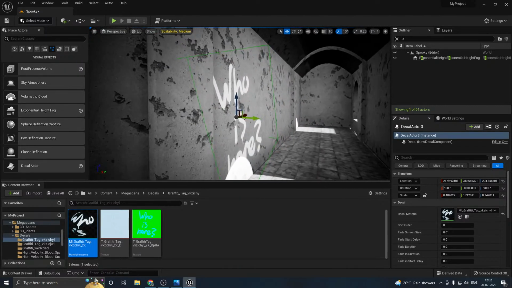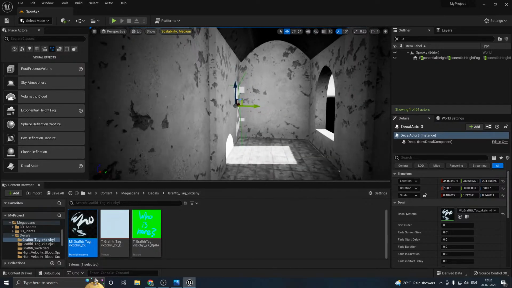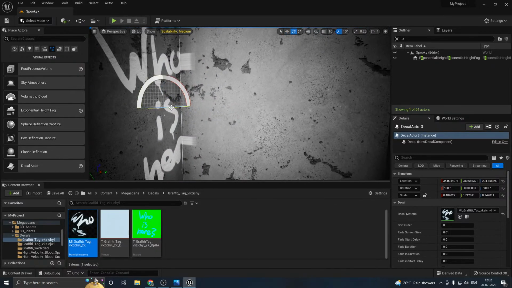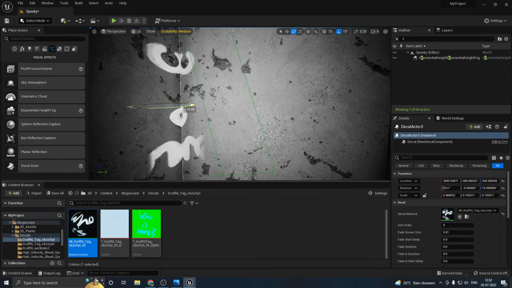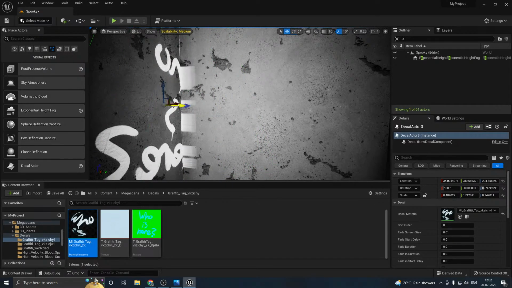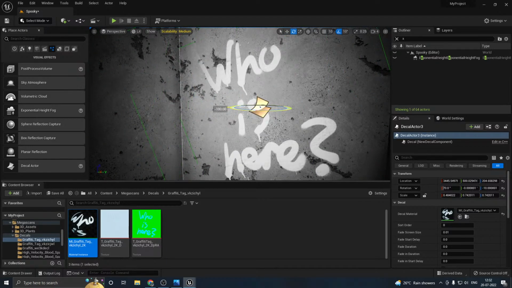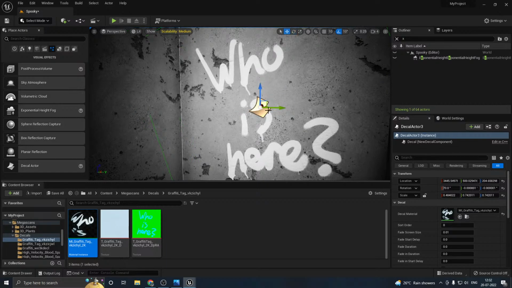Maybe we can place it in here. Let's rotate to 90, I think, or 90.